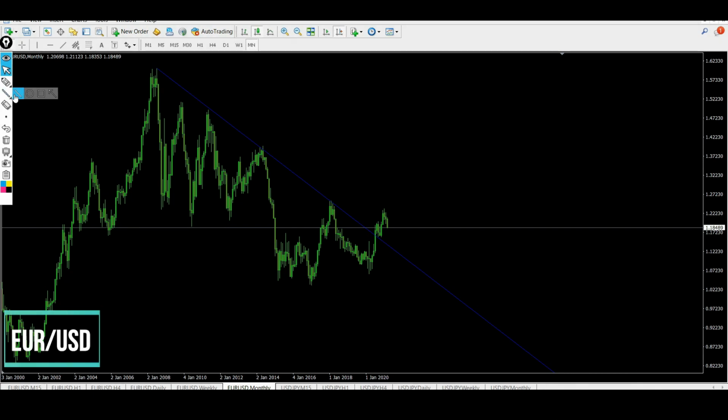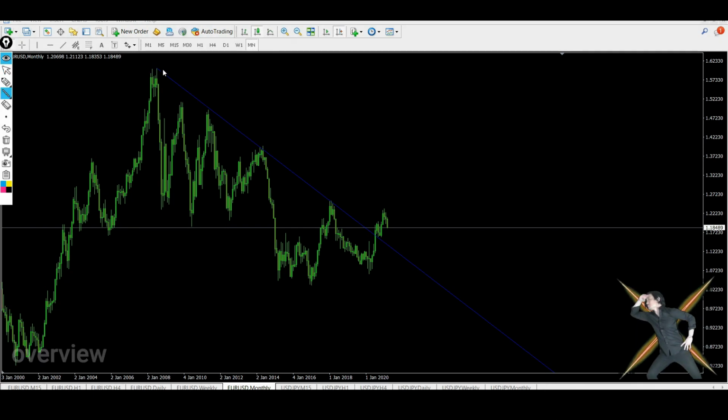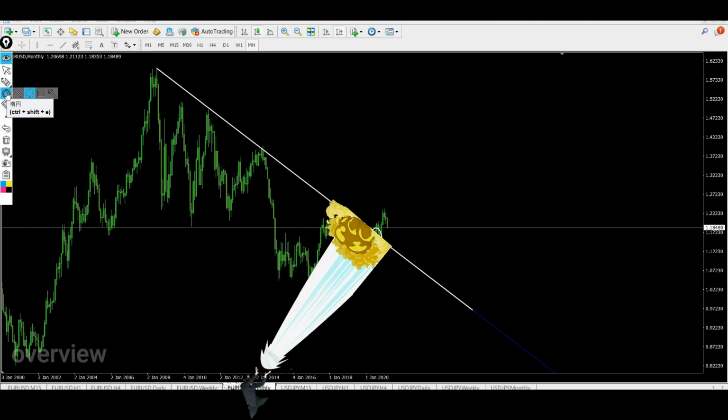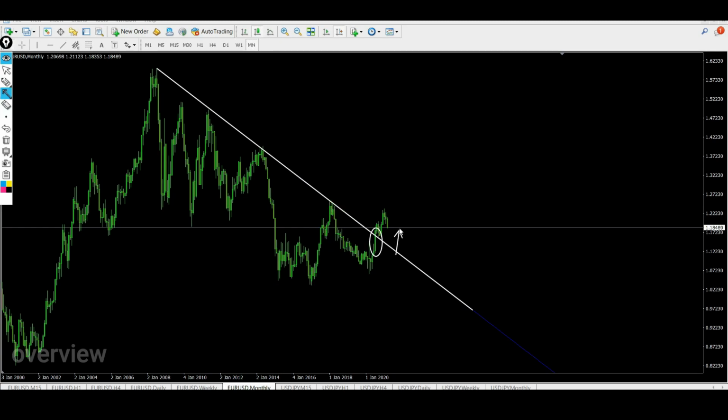Okay, this is a monthly chart. We'll start off with a brief overview. So this trend line from this pivot to this pivot right here was broken out roughly 8 months ago. So in the medium term, we are long biased right up to this pivot high. However, in the short term, we are short biased right down to this pivot low right here.